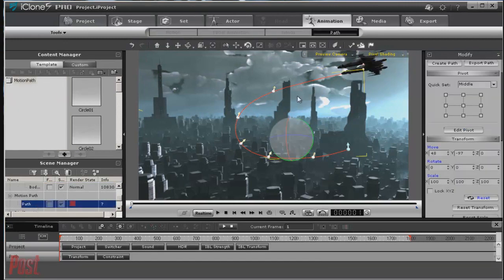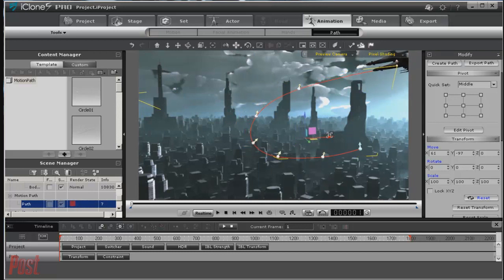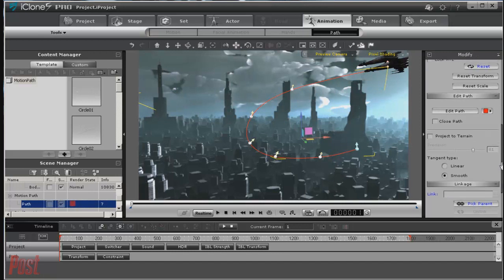Let's select the path. Let's move it back. About right there, where we know this endpoint will end up below this building. And now we're going to need to edit this path again and extend this point to where it's off screen. So we're going to click on that point. With the gizmo, we're just going to move it off screen.